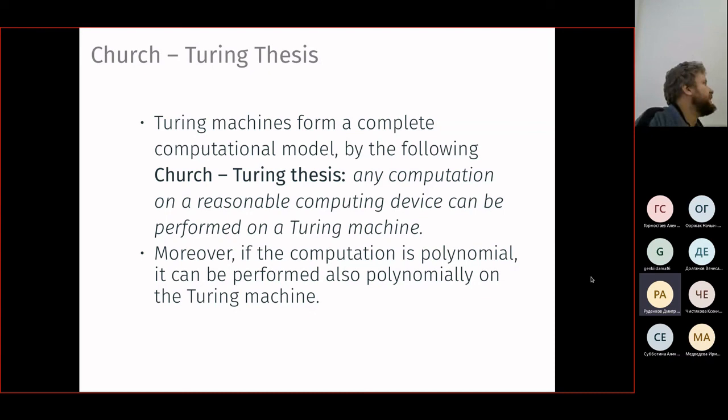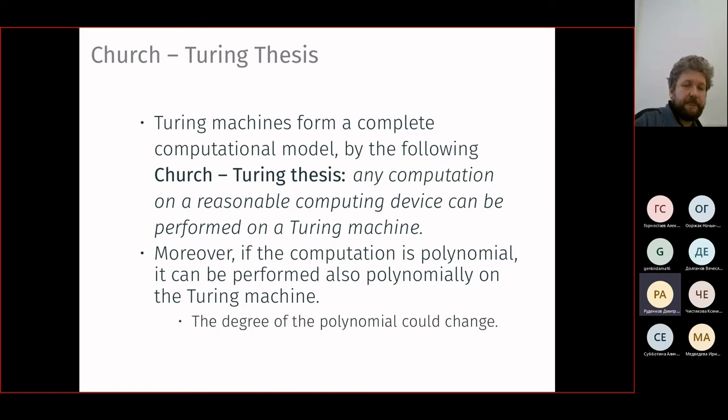It's less well recognized than the usual one, and for quantum computers, possibly it's not true. For quantum computing, they still obey the Church-Turing thesis. So anything which can be computed on a quantum computer can actually be computed on a classical computer, that is, on a Turing machine. But there could be an exponential drop here, because modeling the quantum processes involves some brute force around the number of states. So this is more vague, but we do it. The degree of the polynomial could change.